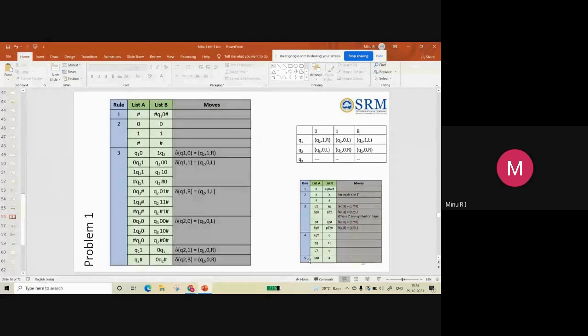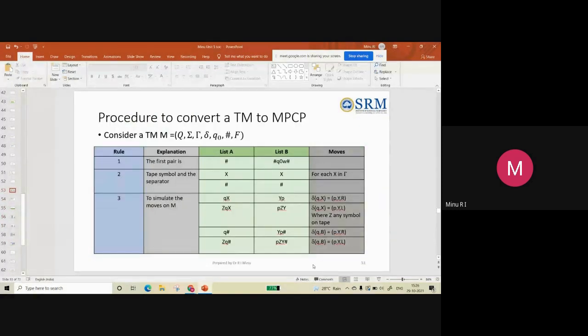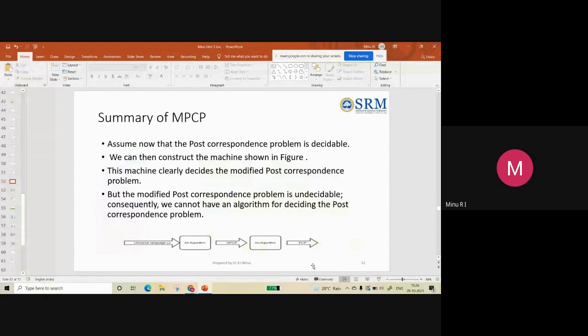So this was the concept coming under MPCP. MPCP is most probably used to reduce a given undecidable problem into a PCP. What is PCP? PCP provides an intermediate result for an undecidable problem. Converting an entire Turing machine into a PCP problem is quite complicated. So what they have done is convert a given problem into an MPCP problem, and they specify that if we have a solution for an MPCP, obviously we will have a solution for a PCP.